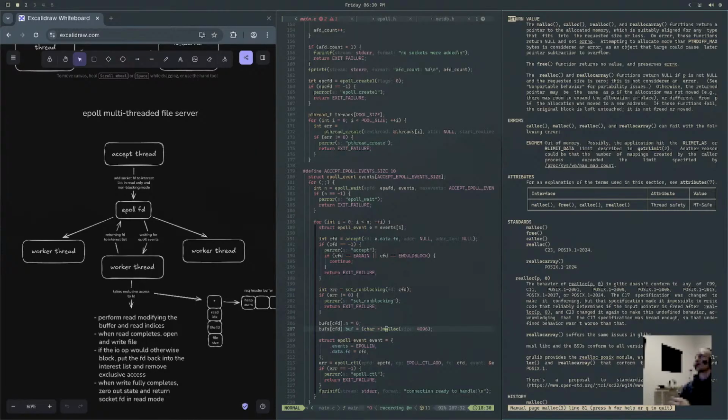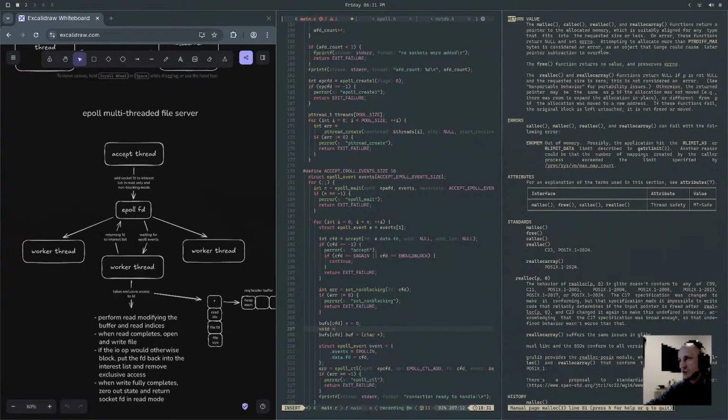The function returns a pointer to allocated memory, which is suitably aligned for any type. On error, these functions return null and set errno. Okay. So what we need to do is say, hey, malloc, this will be a void star, buff is equal to that, and here we say if buff is equal to null, then we need to blow up. This really is a blow up moment.